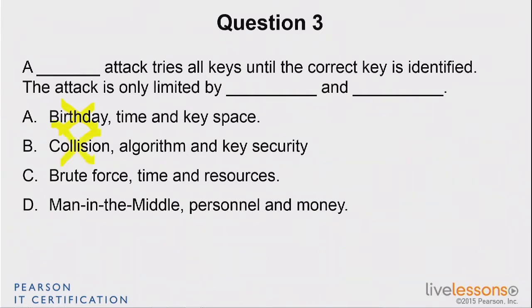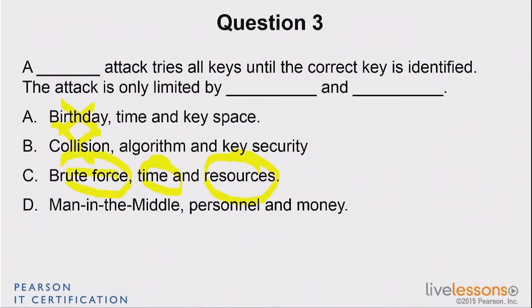Let's try C. A brute force attack tries all keys until the correct key is identified. Remember, a brute force attack says I'm going to just keep trying and trying and trying. We'll see brute force attacks in other areas besides cryptography. We'll see brute force password attacks. We keep trying to get the password, keep trying it, keep trying it. So a brute force attack means over and over again. And the attack is only limited by time and resources, resources being processing power. So far, we like that one best.